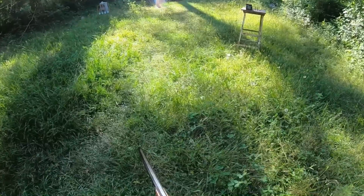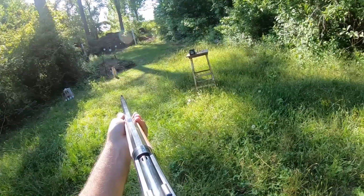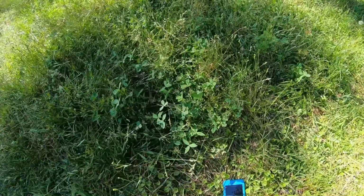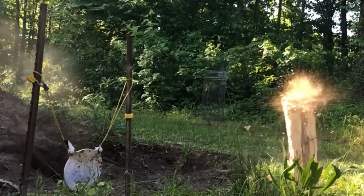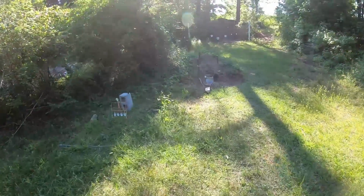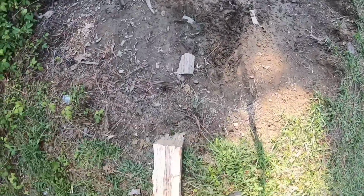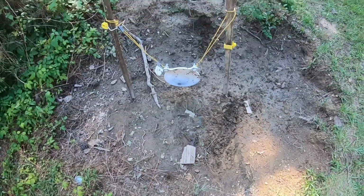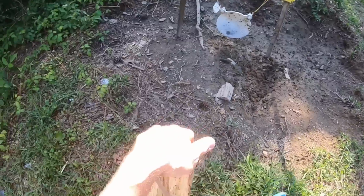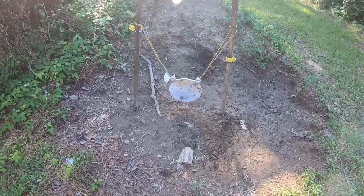All right, now that we got the velocity, we split that log in half and found the bullet. Let's shoot this and see if we can't hit that metal target on the other side. Don't think we got it that time either. Looks like it right there beside it. We'll dig that bullet out. It come all the way through. You should be able to see on the slow-mo what it did. But we'll check it out.